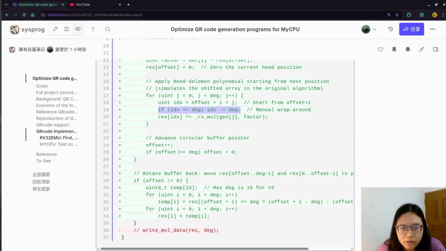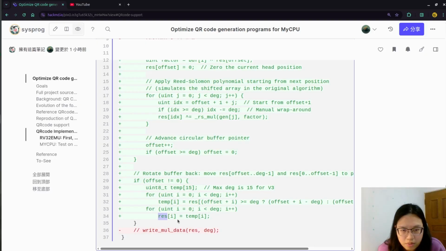And at the end of this function, you have to remember to rotate the buffer back to let the offset be 0, which means copying all the residuals back into the residual array, where residual 0 means the first one.